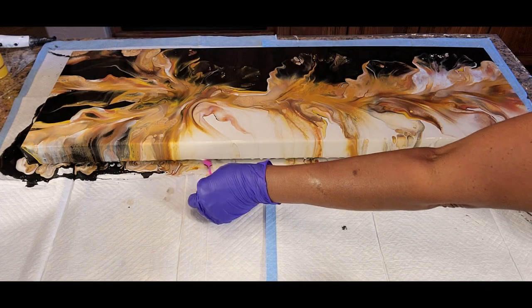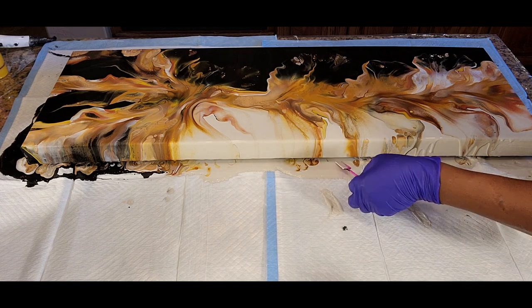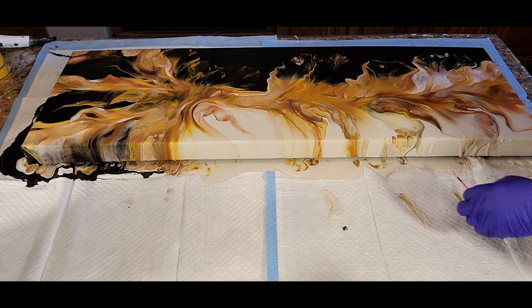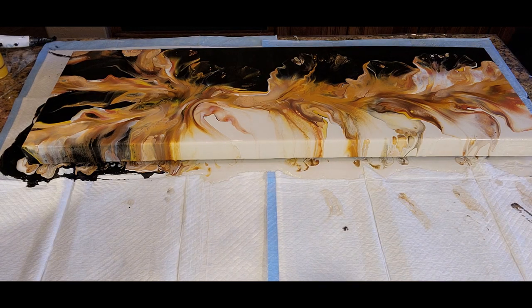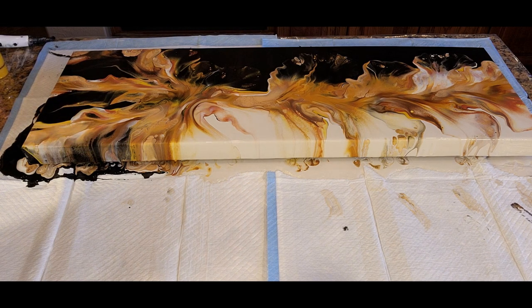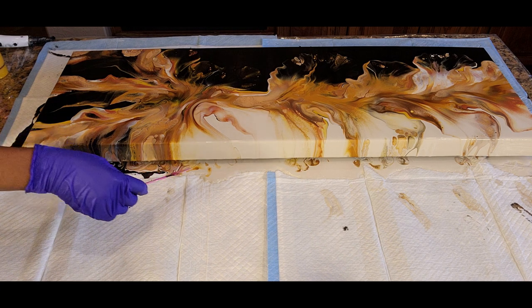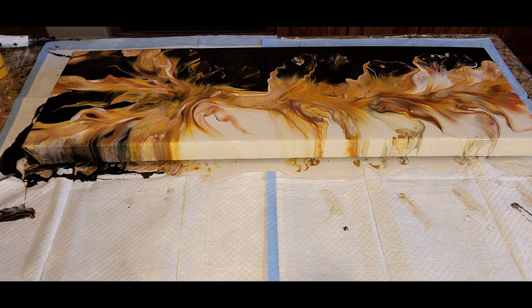We are going to do this more than once, obviously, but for the first go round, we're doing it because we need to help bring this design to rest. As long as the paint is moving off the edges, it may be doing an amazing thing to you, but it is changing and shifting your design. And we want to prevent that where we can, as much as possible. We want to prevent it from continuously moving. We want this design to be the ultimate design that we end up with, and that's why we want to wipe underneath and capture excess paint and give ourselves a chance to see this beautiful design come to rest.